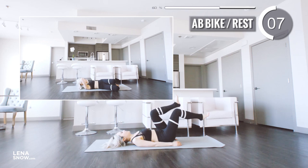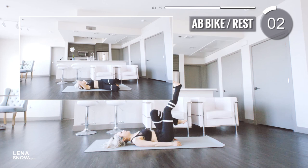Drop your legs over to the right for the next one and hands behind your head or on your side, whatever you prefer, crunch up.